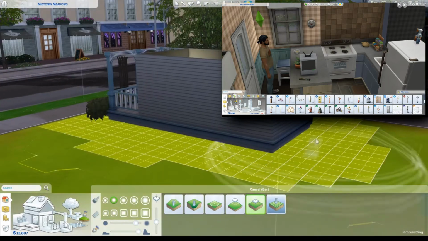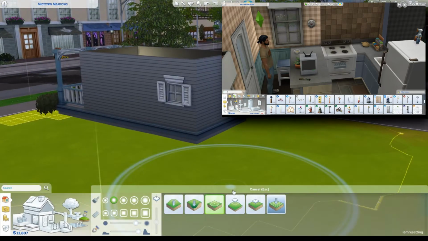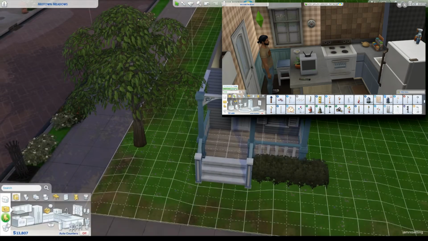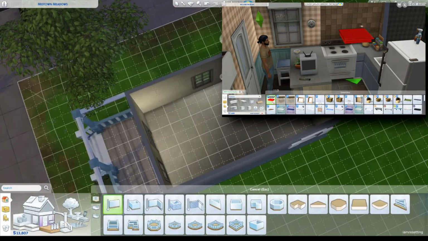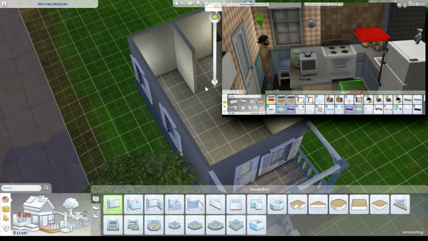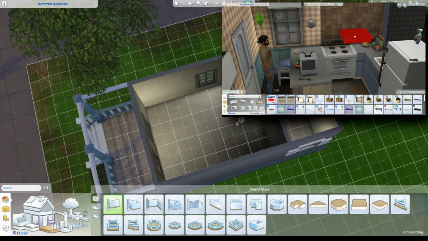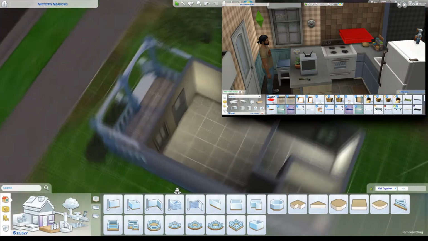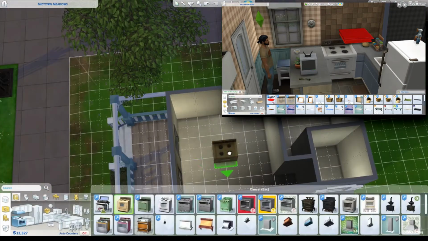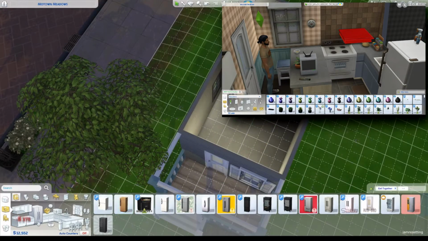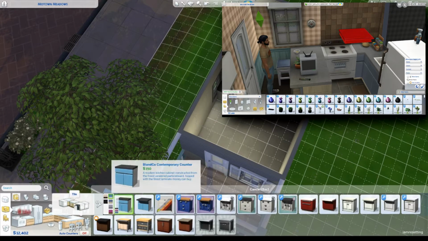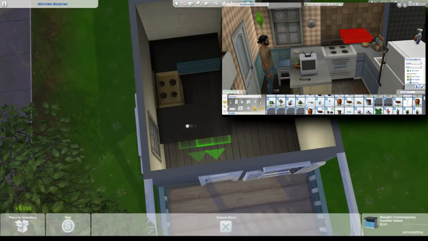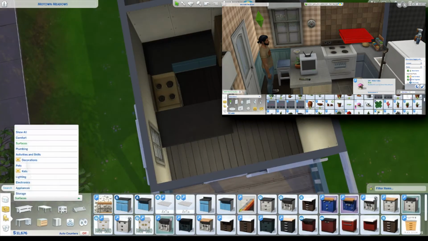And another item that's really helpful for placing clutter is this shelf, which I will also link you. And this is just a red shelf, and you can make it invisible, but it's really a lot easier and ensures that you have zero custom content in your build, if you use it to place the clutter at the height you want, and then just delete it.